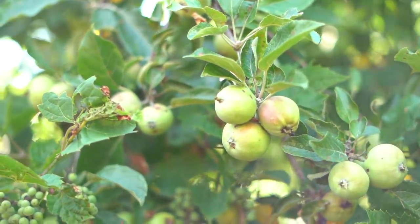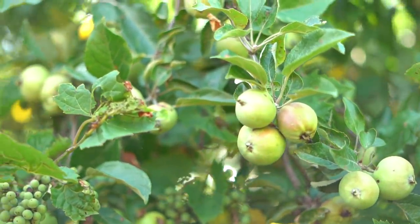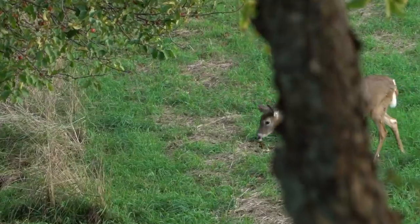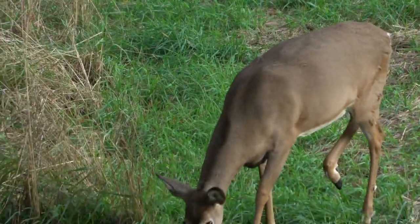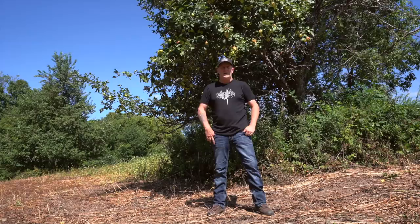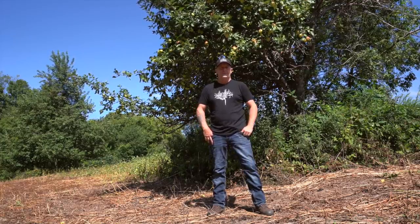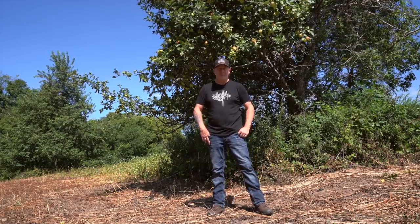I quickly learned — and this is how we learn by mistakes — when to hunt that apple tree and when not to. I learned that if I went in there in the morning hours, a lot of times deer were already there and I risked spooking them. Then in 1987 in the evening, after I spooked them in the morning because I couldn't wait to sit by the apple tree stand — it was a board in a big giant old white pine — I quickly realized my hunt was ruined in the evening too. The deer just didn't come back because I spooked them in the morning.